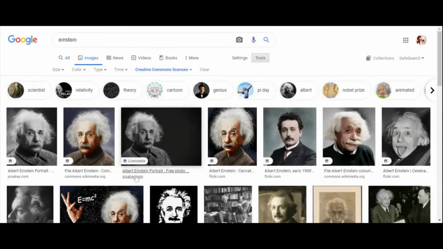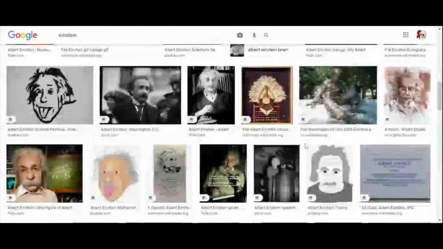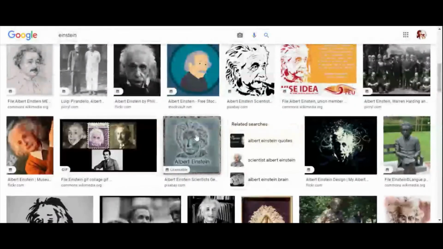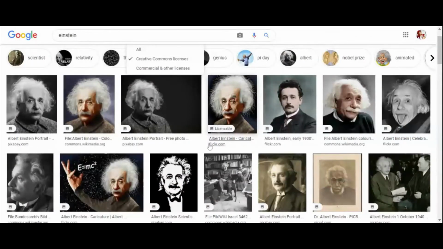So that's it. Again, you go to Google Images and then type in the search bar for that particular image that you're looking for. For me, I'm looking for Einstein, and then I go to Tools, and under that I choose usage rights and then Creative Commons. Okay, so it shows public domain materials. From here I can now select one that's suitable for the one that I'm working on. Okay, so that's how you work with Google Images.